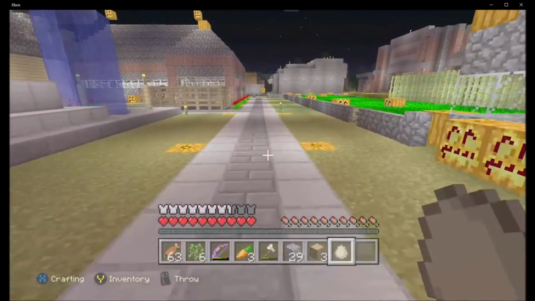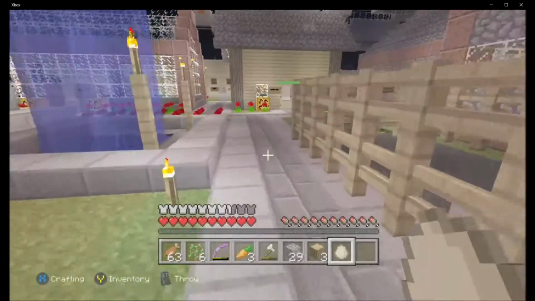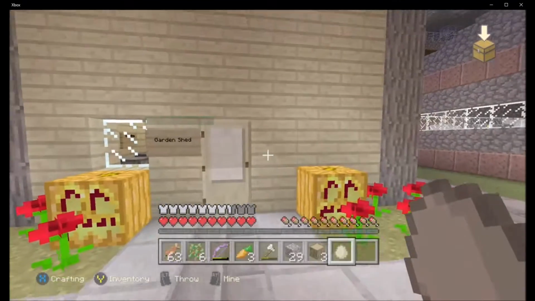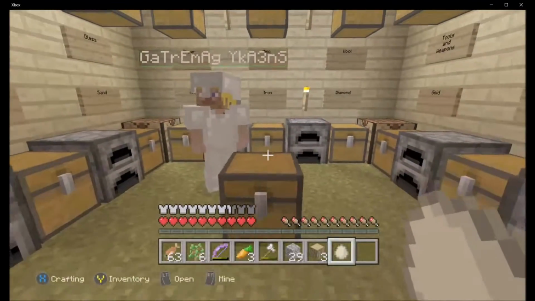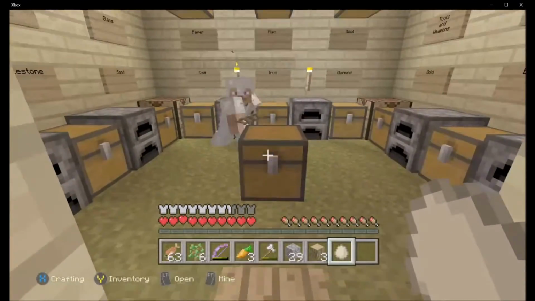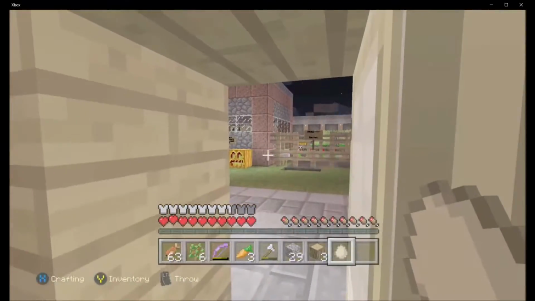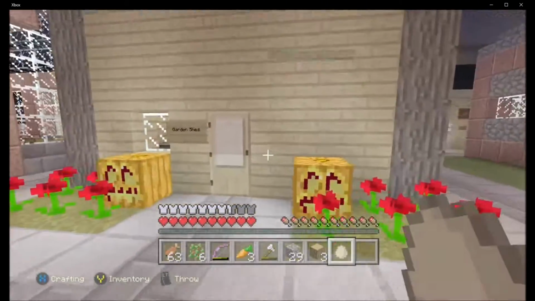We've done a couple of roads through so that we can very quickly navigate where we're going. We have built a garden shed for main tools. That's in here now. Hello. There we go. Let's get out of these stupid doors. Possibly the worst thing in Minecraft.